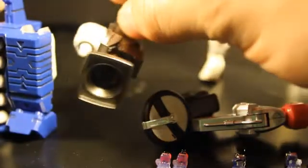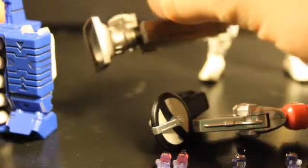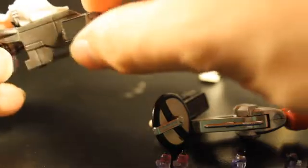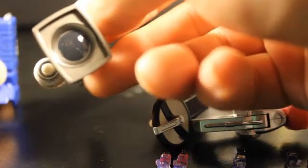There's camera, and this is a right arm function thing. The only thing that really moves on here is the scope, I believe this is, where you can bend it this way, and whatever. And like I said, with the leg for launcher, it comes with the arm built into it, so it's easier to switch out these accessories. Pretty cool detailed camera. Looks like it has a lens so that you can kind of see me in it.